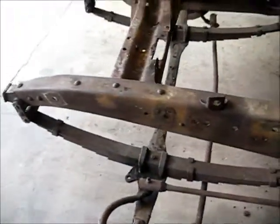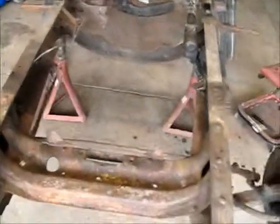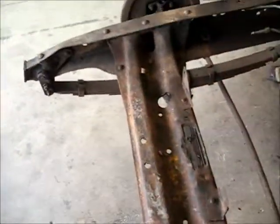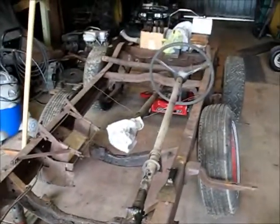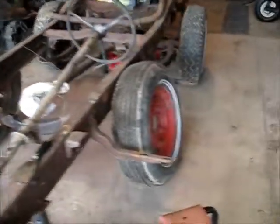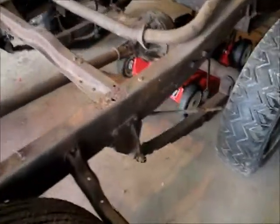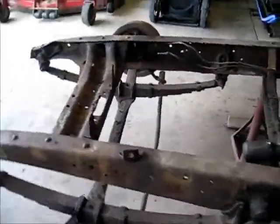I was debating on how to go about proceeding with this frame. I was going to disassemble, take everything off pretty much, and then go get the whole thing sandblasted — that would probably be the best. It's just a matter of doing it. I don't really want to take everything apart because I'm so slow that I would never remember how to put it back together. That's where I'm at right now — I'm getting to that point where I'm asking where does this go, where does that go.